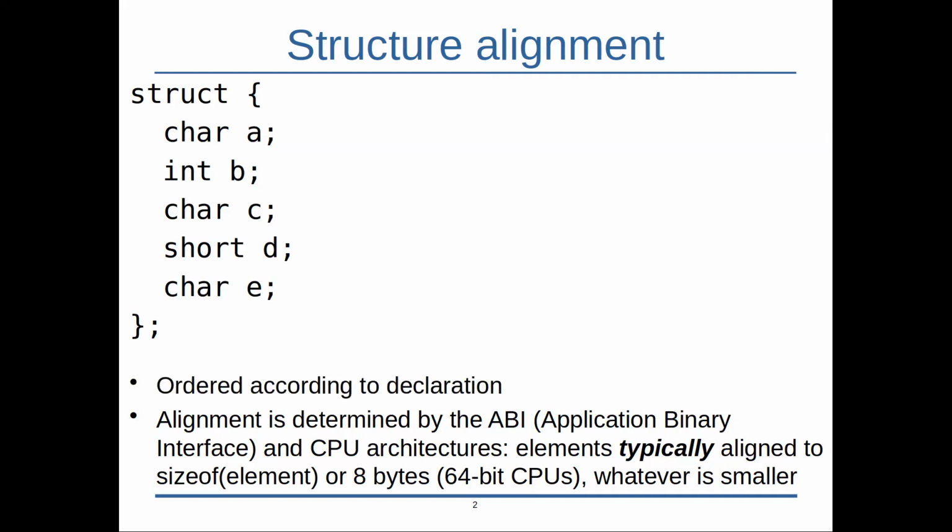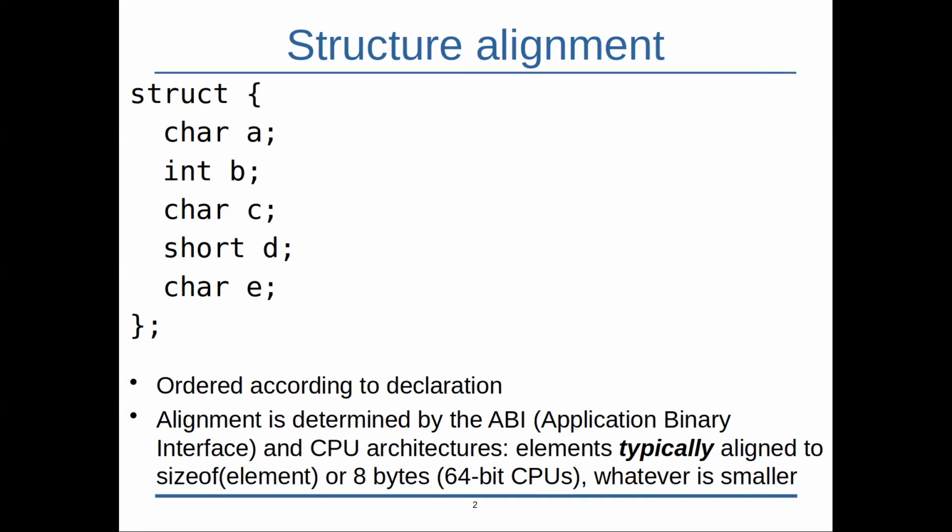Those fields, the way that we put them in the structure, will be ordered according to the declaration. So that means we have to put A first, then B, then C, D, E, irrespective of any other consideration that the compiler may have. The compiler just has to follow the order that you specified, so it won't do anything else. Now, we also have to align each field in the structure such that we will be able to access the corresponding field efficiently, or in some cases, CPU architectures even require that.